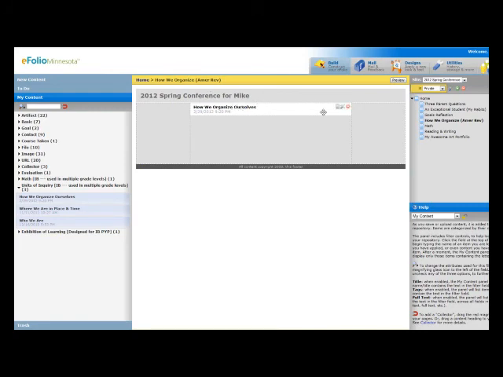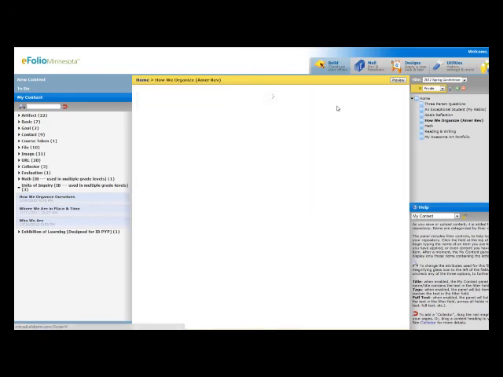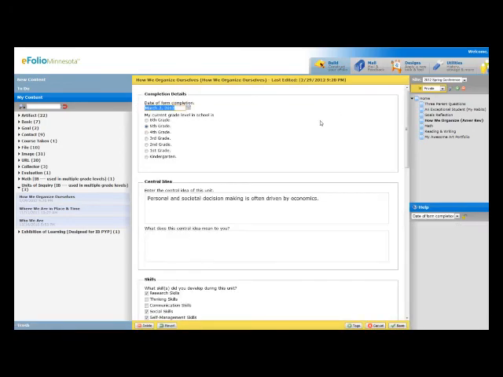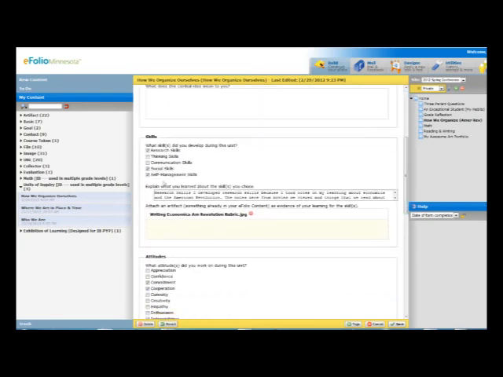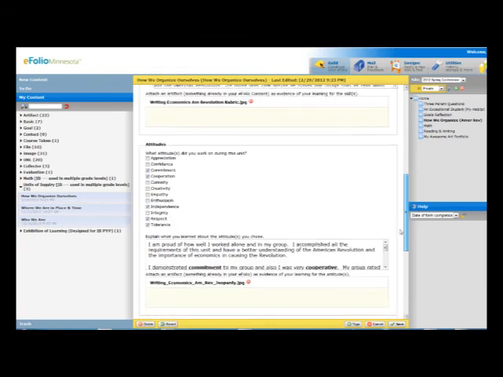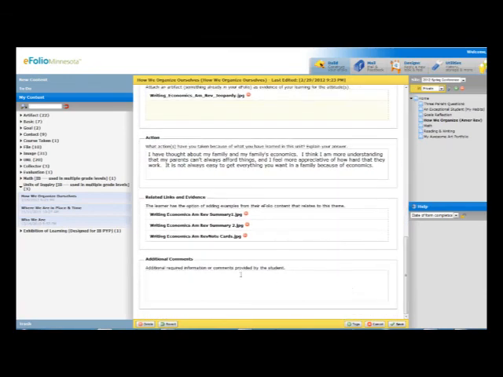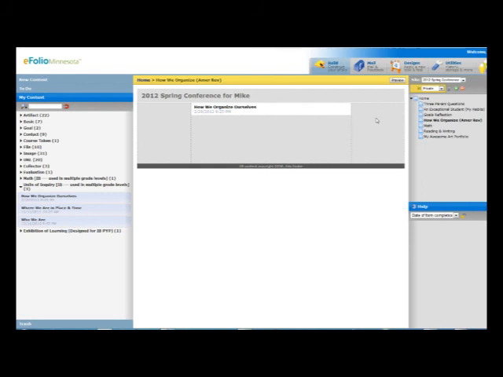Remember, if I want to go back in and edit it, I can go to edit content. I can always go back into any questionnaire. And then when I'm back in that questionnaire, if I need to edit anything, change anything, add some more reflections, maybe get another idea of actions or comments I want to make on this unit, or put any additional artifacts or evidence there, I can do that. Make sure again you save it, and make sure that you also log out of your site when you're done. And that's how you do a questionnaire for how we organize ourselves and load it onto your conference site.